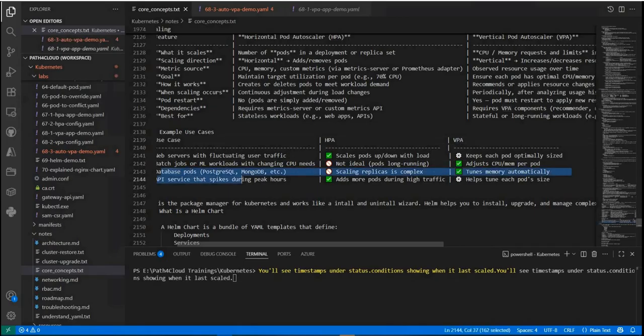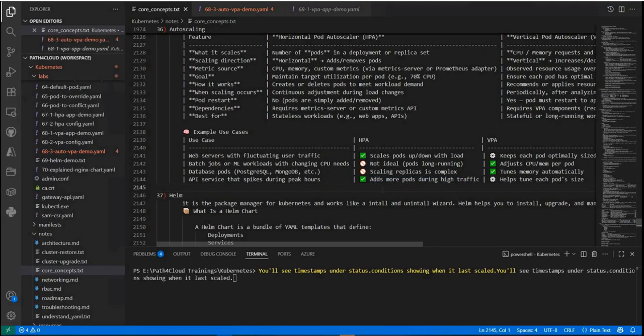If you are running a database, then also if you want to tune your memory, CPU or disk, then you need to look for the VPA configuration and adjust your workload with it. If you have an API service where you get sudden spikes, or it will keep running for long hours, then you can think of the HPA, where it will add more pods to handle your traffic. So that was the use case for the HPA and VPA, right?